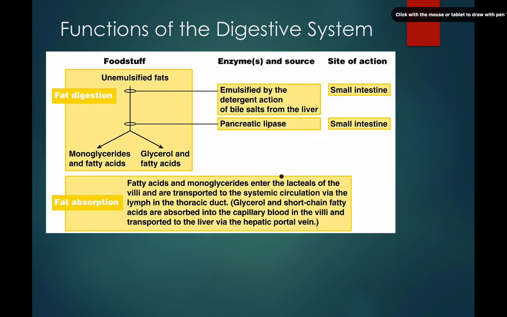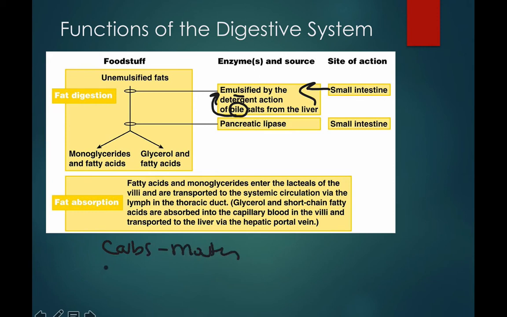And then we get to fat absorption. So fat absorption is going to start in the small intestine because you're going to use that bile that's, remember, produced in the liver but stored in the gallbladder and used in the duodenum. So basically you have your carbs. That breakdown is going to start in your mouth. Then you have protein. Protein digestion is going to start in the stomach. And then the last one are fats or lipids, and that's going to start in the small intestine. So just be aware of where each of these is going to be broken down.